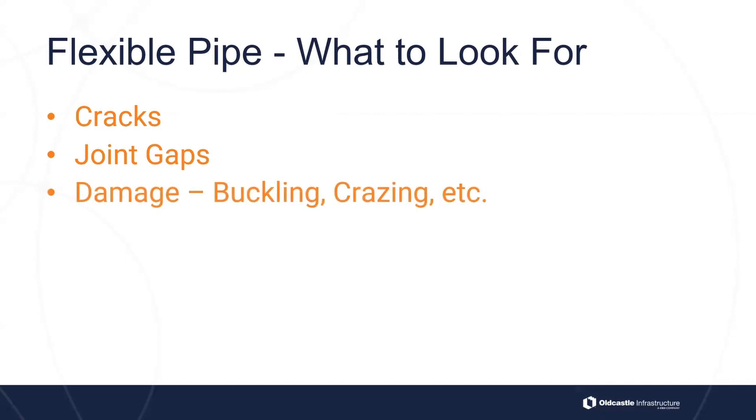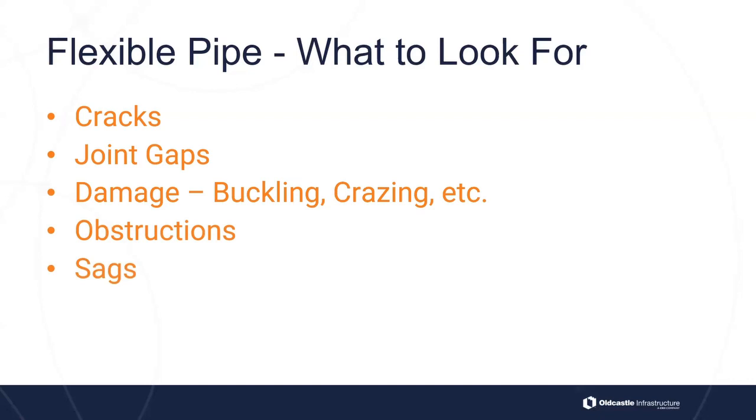We're looking for any damage like buckling or crazing. Crazing is where over time plastic, if it's bent too much, if it keeps bending, it gets weaker and weaker over time, and then it eventually will fail. Any obstructions, just like with concrete pipe: any construction debris in there, anything penetrating into the pipe from the outside, any tree roots or rocks or anything like that would be a big deal as well that we want to look for, and any sags.